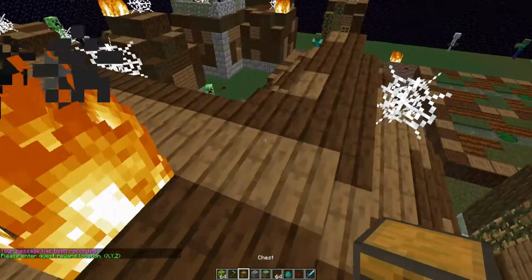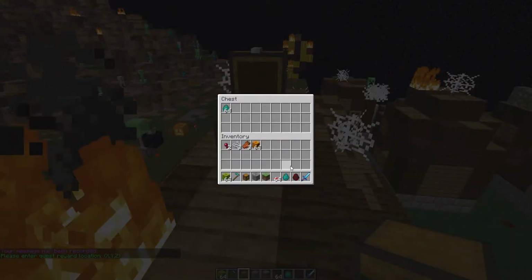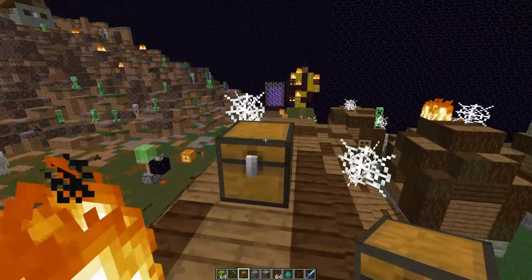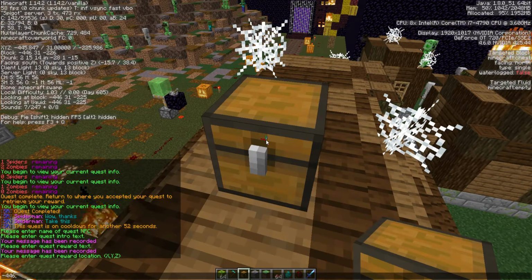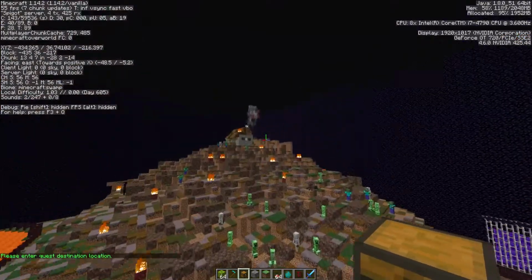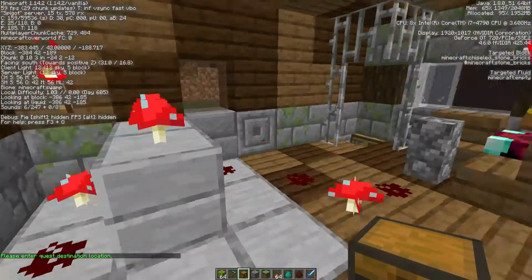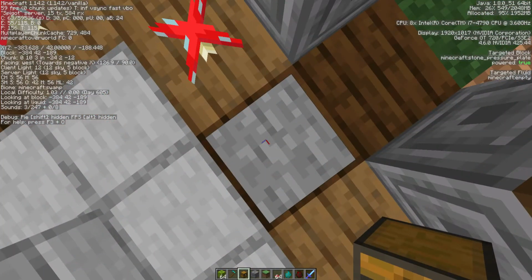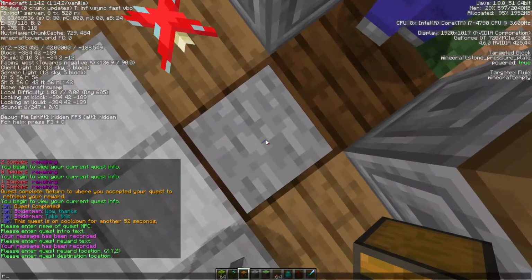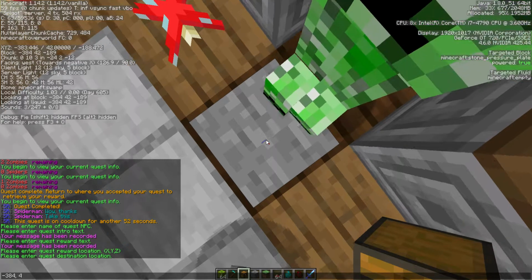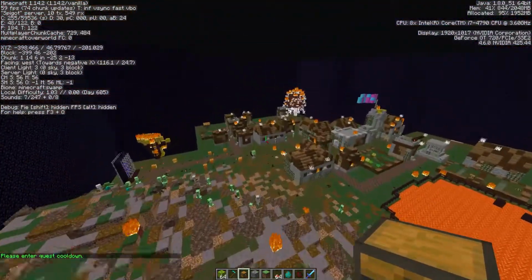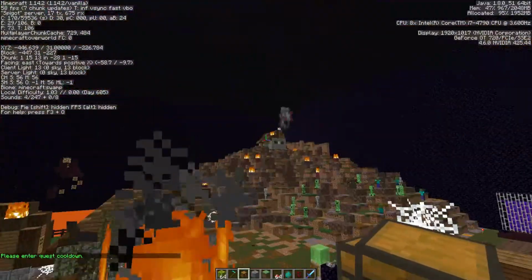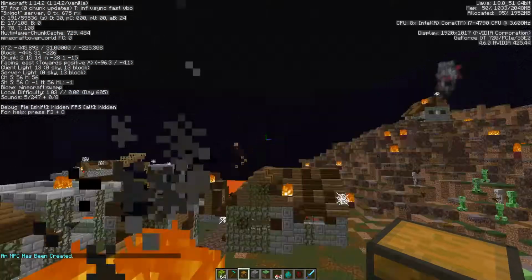Done. Okay, quest reward location. Again, you place a chest wherever, put whatever you want in it, and then get the coords of the chest. And enter them in. Enter quest destination. So this is when you would actually go up to A1, we'll say around here, and minus 3, 84, 42, minus 189. Alright, enter, and I'll do it back, get that down here. Enter quest cooldown, so we'll say 60 again, and an NPC has been created.